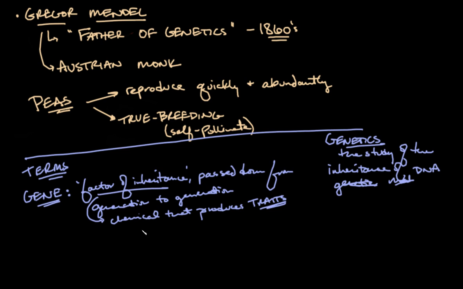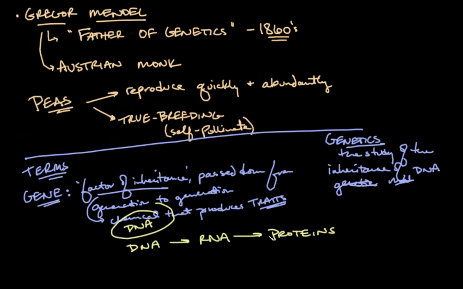So what we're really talking about here is DNA, right? That's that chemical that we're talking about. It's the passing of DNA from one generation to the next. It's the DNA is what creates traits. So in your notes from last year, at the end of the year, you should have something written as the central dogma of biology. And it should be this. DNA is transcribed into RNA, which is then translated into proteins. Well, DNA is that genetic material, and proteins are the traits. Okay? So proteins and traits are the same thing.